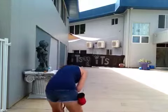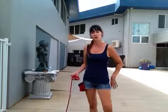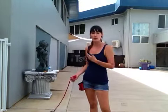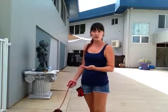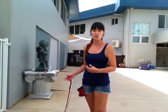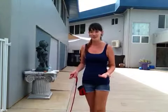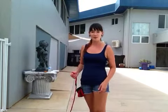And we're going to start off here with our heeling. Again, we want to make sure that we start off with just a review. Every single time we go over anything new, we want to make sure we do a review first of what we've learned previously. Even though these are just some basic commands, we want to make sure that she knows them and she complies to them every single time. Also, we'll throw in a couple of little cute tricks like shake and crawl, see if she'll be able to do that for us here.